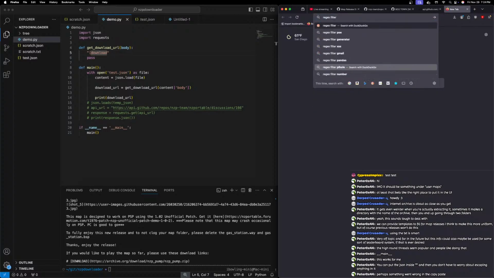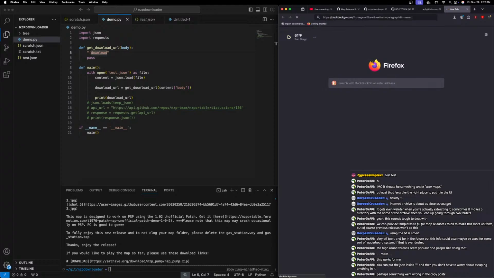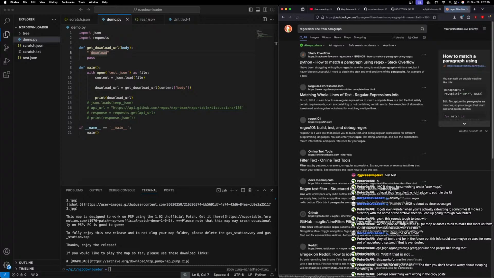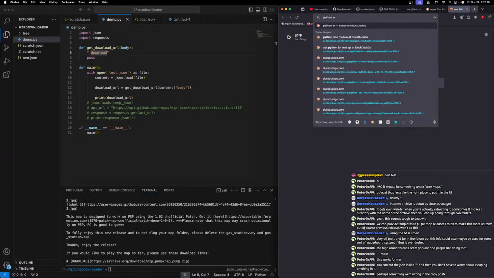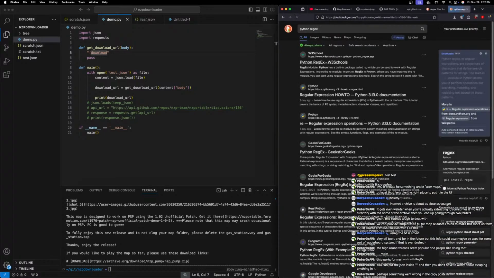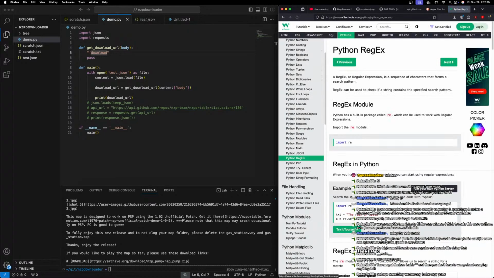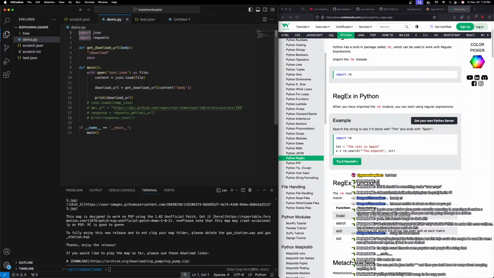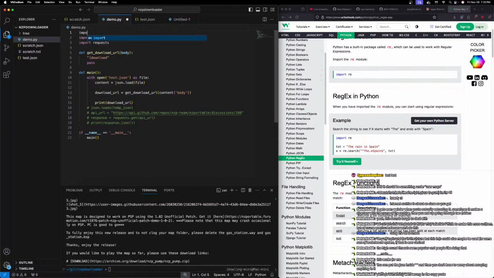Regex filter line from left. I know there's a Python library, Python regex. Yeah, import re for regular expression.